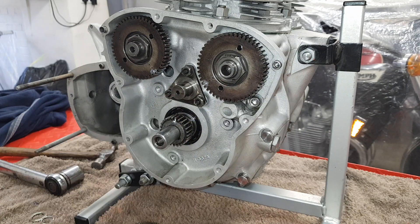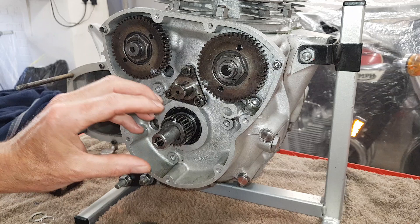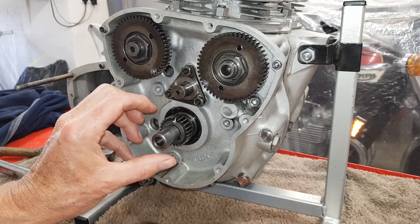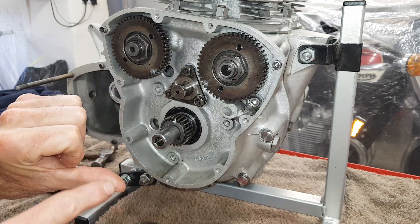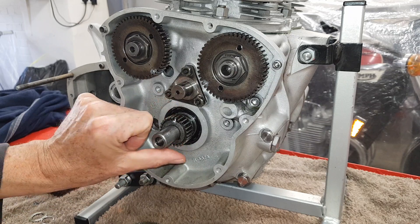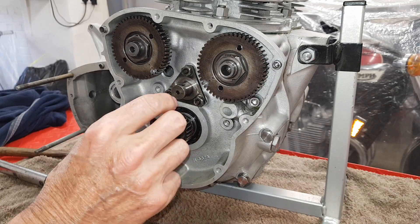That's what you do - heat it right up. Hopefully there'll be a photo here of my thumb, because I heated it right up then picked it up with my heat-proof gloves, not realizing there was a hole in the thumb. I picked up this pinion to put it on and now I've got the burn marks of the teeth of the pinion in my thumb.